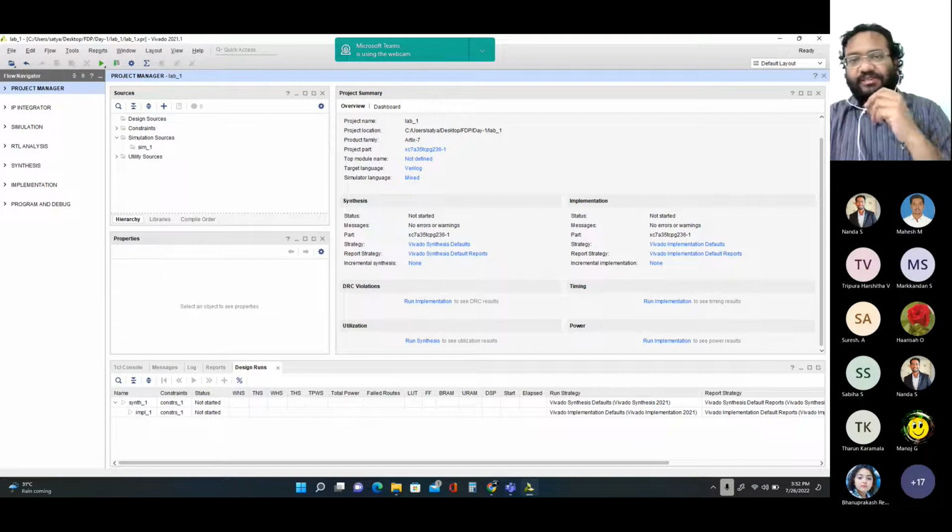Again, when you're dealing with circuits, mostly you will be encountering timing and power. The timing related summary and power related summary will be available in the project summary at the right hand side. If timing is not met, then you will not be able to generate the bitstream file. Why? Because your clock is running fast and the data is operating at a low speed.